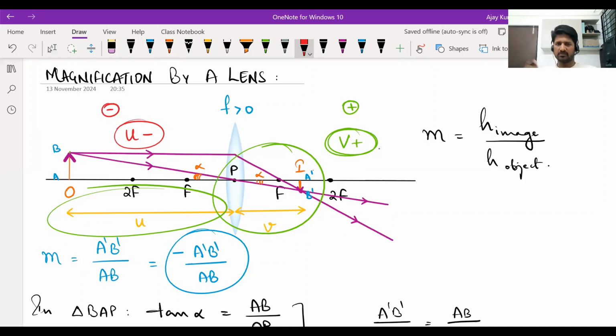Light has to actually pass through the image position. Okay. Therefore, in this case, magnification, what will it become? Magnification formula is V by U, no? For a real image, we want V to be positive, U to be negative. That means magnification should be negative. If magnification is negative by a lens, it's a real image. But anyway, don't blindly remember this fact that magnification should be negative.